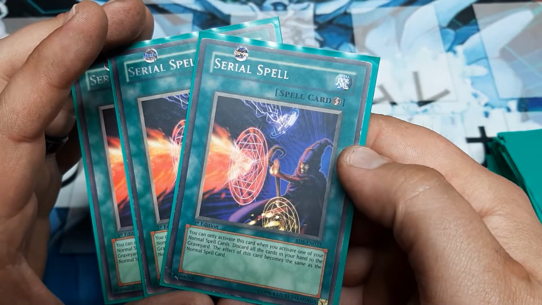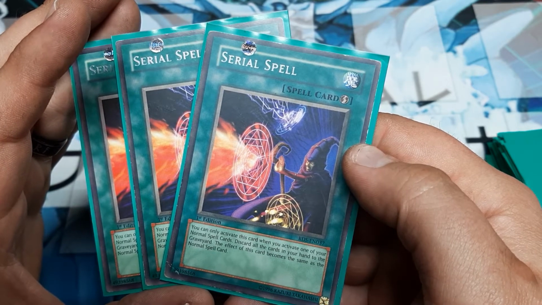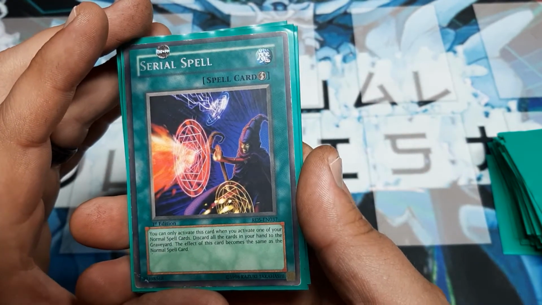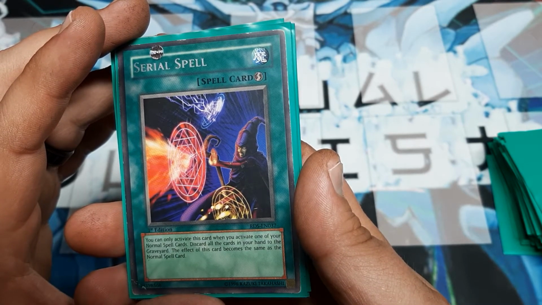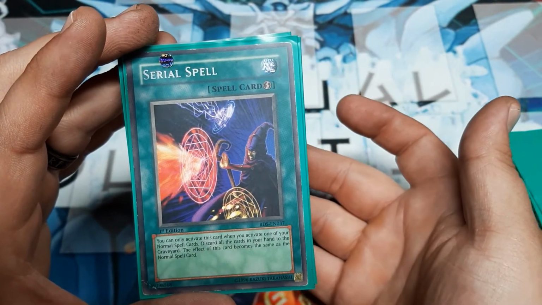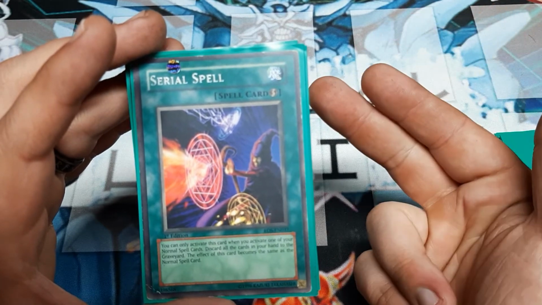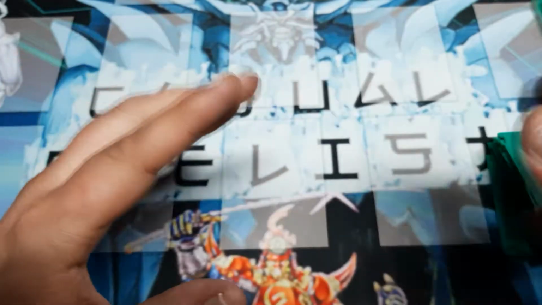So, Serial Spell, you can only activate this card when you activate one of your normal spells. Discard the remainder of your hand to the discard pile. This card's effect becomes the same as the normal spell. So for the small cost of your hand, this is essentially having an additional Inferno Fire Blast. So now that we've stacked the deck with 6 of those, and with Insight, we can either draw into our Red Eyes Fusion, or we can Insight and tutor into it. We needed a way to copy the damage.